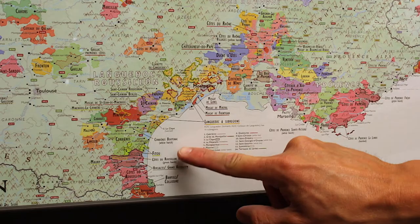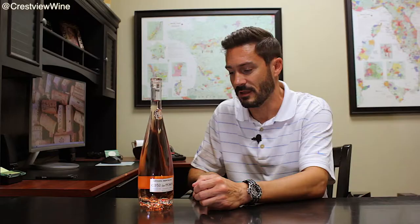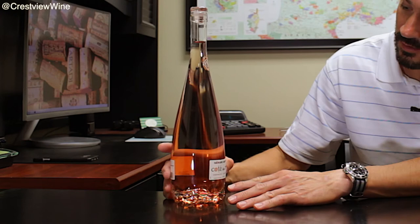This one comes from Languedoc. Usually you hear me talk about rosé wines from Provence, which are actually my favorite. Languedoc is an amazing region in France for the Reds and Rosés. It's southern France — the beaches of Languedoc go all around the Mediterranean Sea. I don't think you can see it in the map behind me, but it's the very bottom part of France. Languedoc produces a lot of Grenache, Cinco, and Syrah.